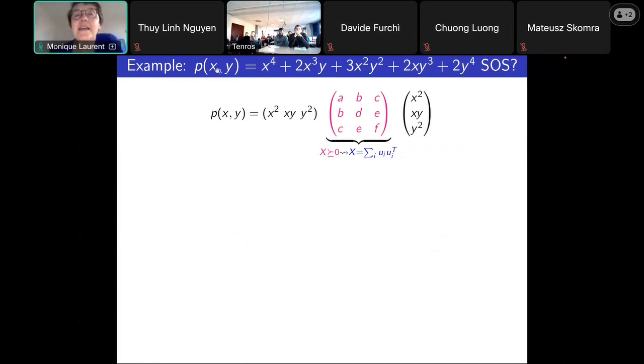So here is our polynomial: two variables, degree 4, homogeneous of degree 4. And we want to test whether it's a sum of squares. To make our life easier, since P is homogeneous, we can search to write it as a sum of Qi squared, where the Qi are homogeneous of degree 2. So a Qi homogeneous of degree 2 uses the monomials x squared, xy, y squared. This is the vector of monomials used to write the Qi below the squares. And what we are looking for is this matrix X here. We want to find such an X PSD so that such an identity holds.